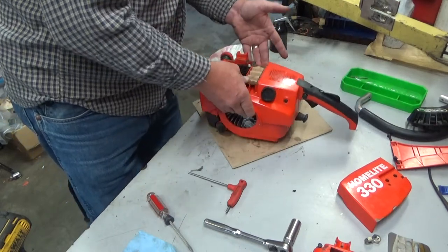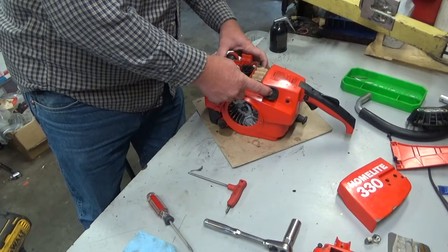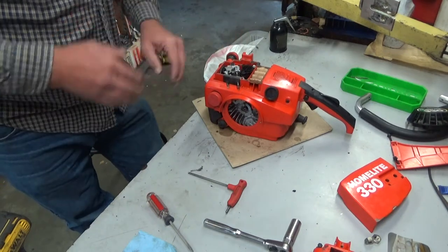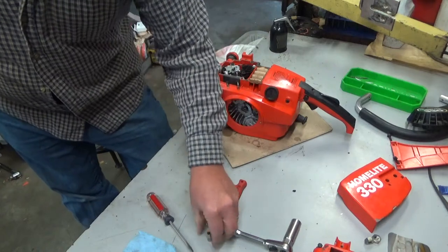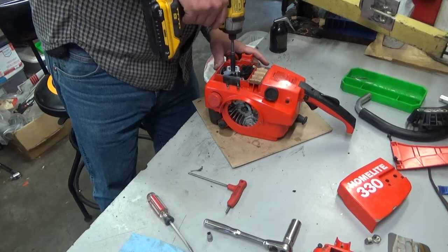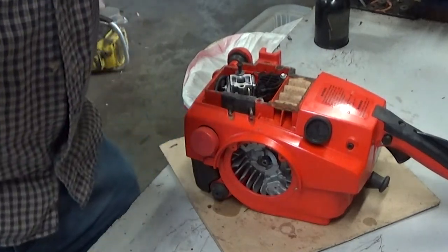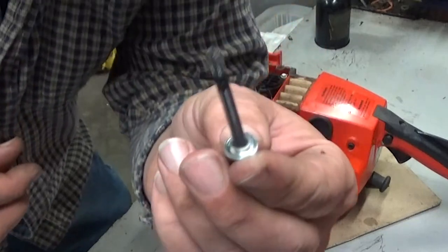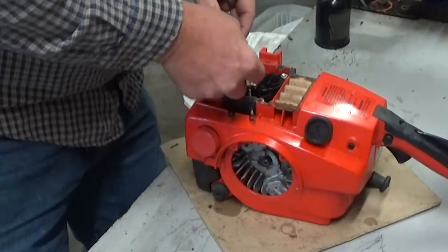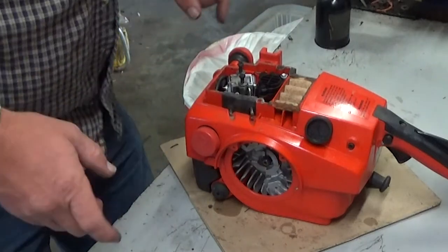From here, the rest of our work we can do with the engine sitting up. You can leave the oil cap on and oil in the tank. What we've got to do is get all the stuff out of the carburetor chamber. You can't leave any of that stuff in place. Keep your quarter-inch socket handy — you'll need it for the oil pump — but we'll do the carb first. This choke linkage has some special stuff on it: you've got your top spacer, which also serves as the spacer for the linkage itself, and a wave washer to put a little tension on it. That's all got to work together. When you're putting the cover back on, you've got to align the choke knob in there so that everything works right. Not a big deal, you just have to pay attention.